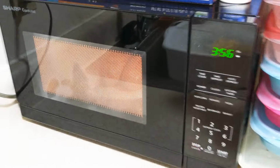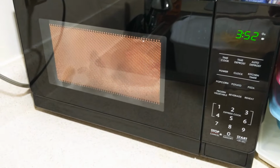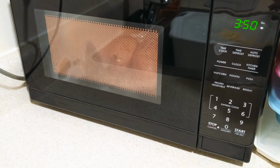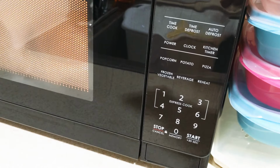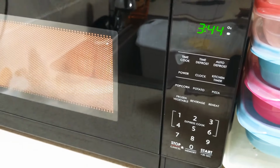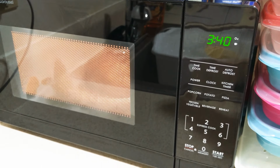Over here is the baked potato. I'm gonna let this run twice. Because they're big baked potatoes, I let them run twice. Now you can use your button right there that says baked potato. I usually, when this stops, run it again because they're pretty large baked potatoes and I want them to cook all the way through.